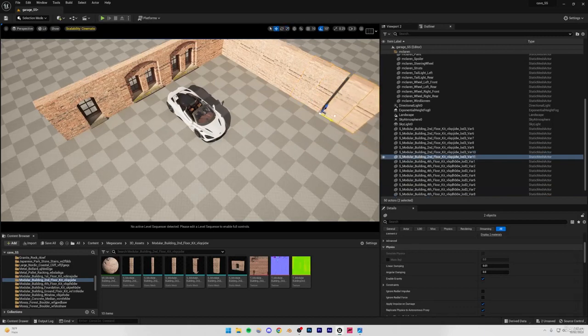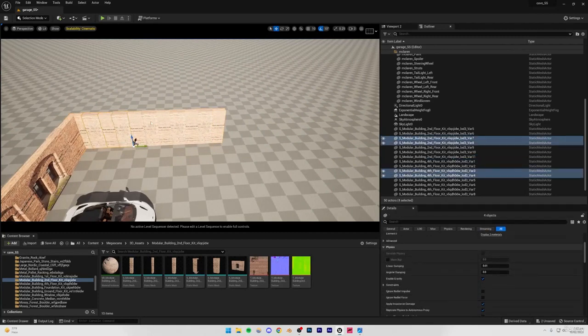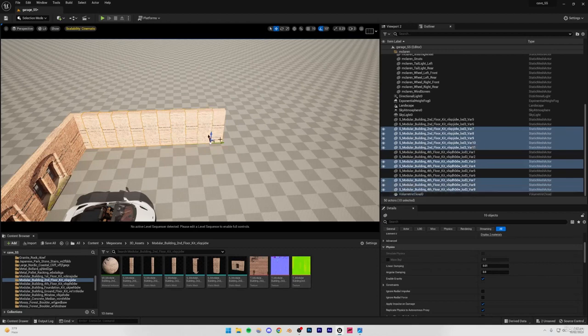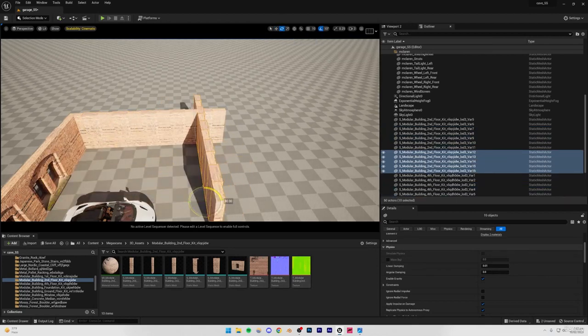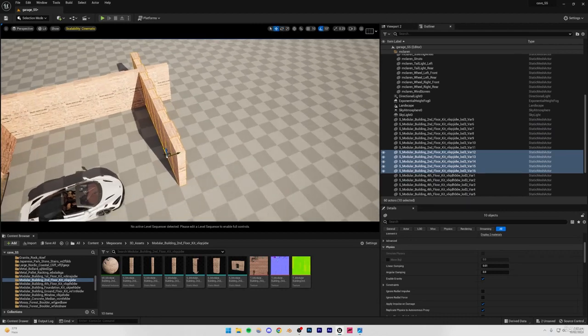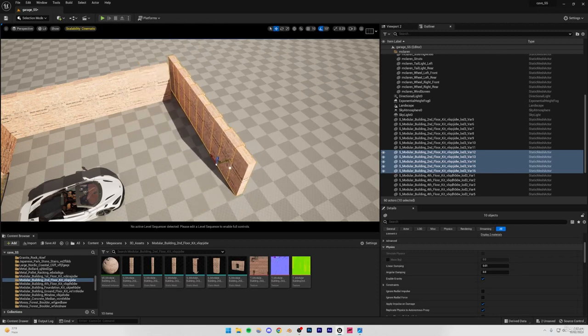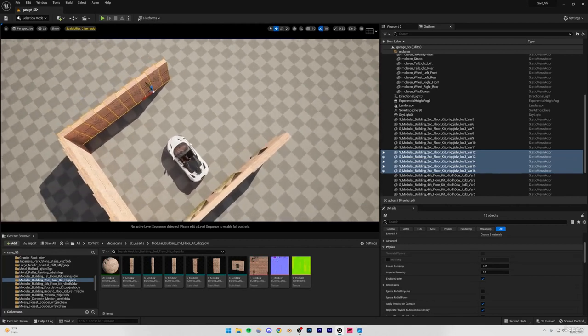So I think using 3D assets, especially high quality ones, is a lot better than just using plain old 2D textures. And now what I'm going to do is select all of these assets, and then I can drag them like that and then rotate them 90 degrees. And this part of the wall is not going to be that visible, so you can maybe skip this part or just add a plain cube or something like that, because we do want to block off the light. So we can't just leave it empty.